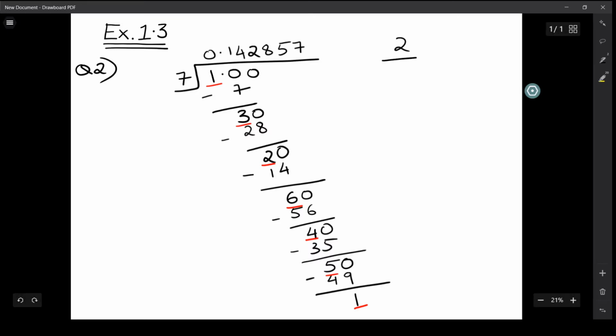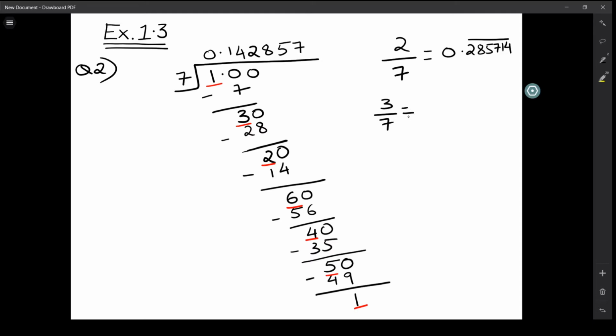So hence, now if I were to do the long division of 2 by 7, I would essentially be doing the long division from this point, right? Which means this part of my sequence would repeat itself. So which would mean 2 by 7 would be 0.285714, and this sequence would repeat itself.